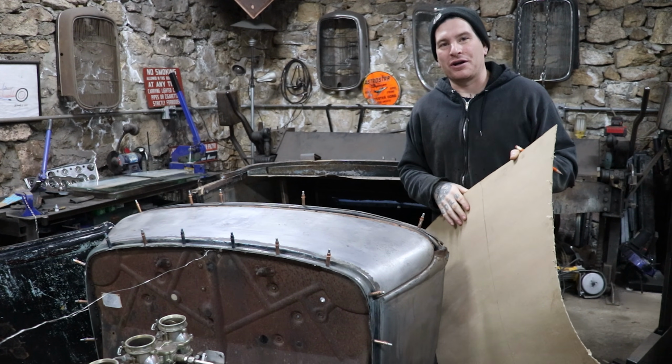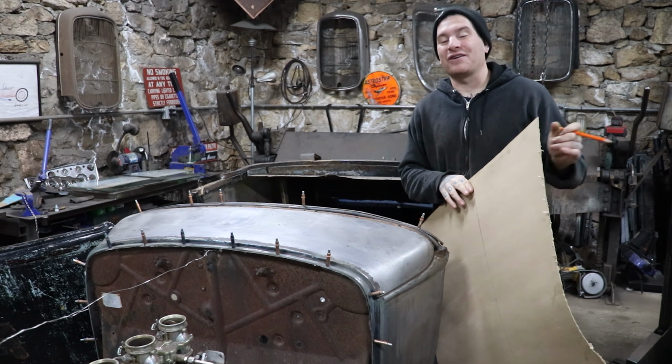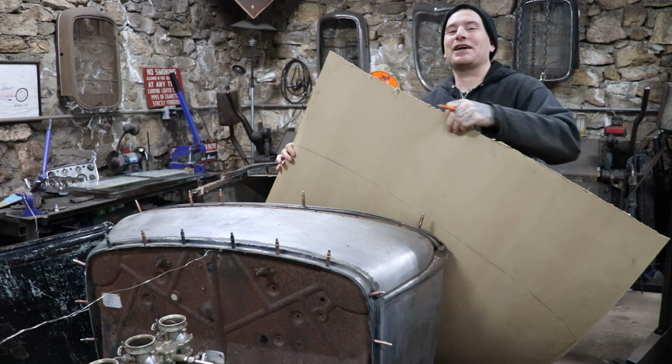So that's the part of when you're doing a lot of your own work. It's like if you just drop it off at a body shop, you don't really hear the cursing. But if you're doing the block sanding and the body filler and the finish work, you're the guy you're cursing. So thinking of future me.